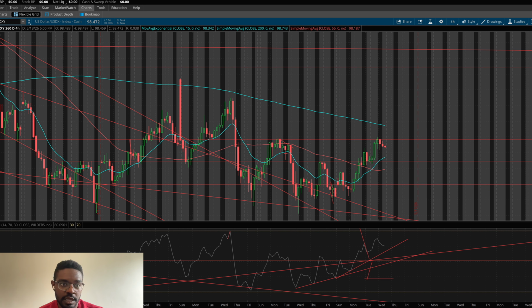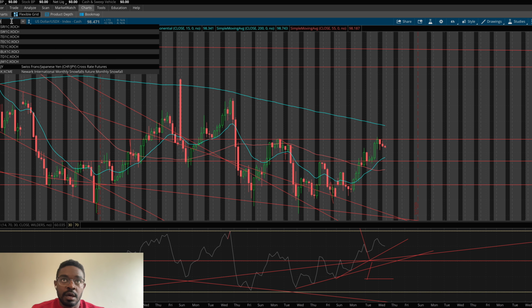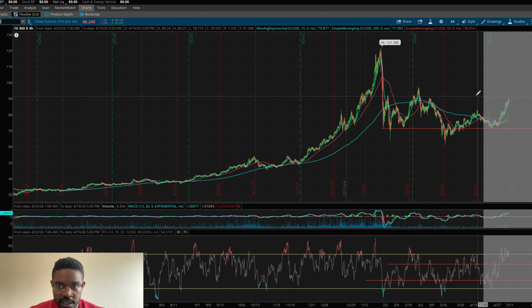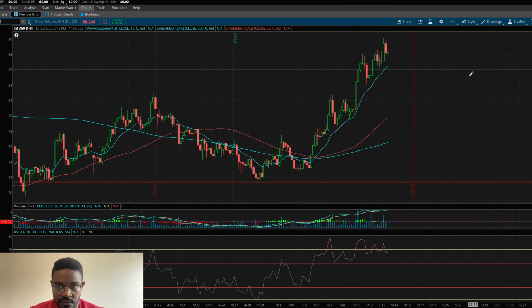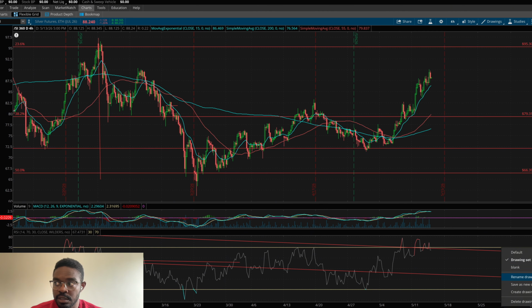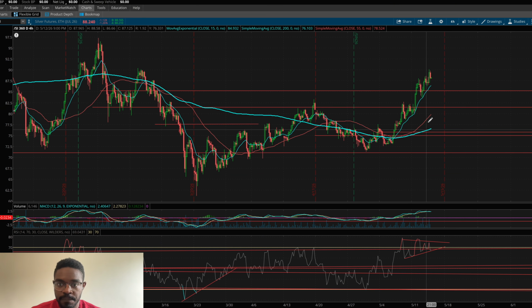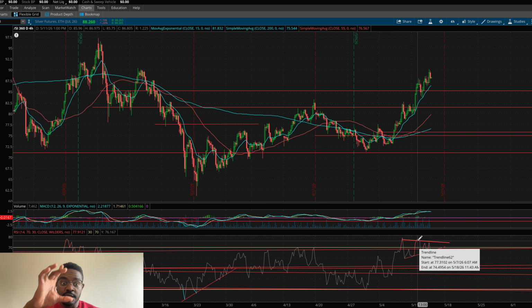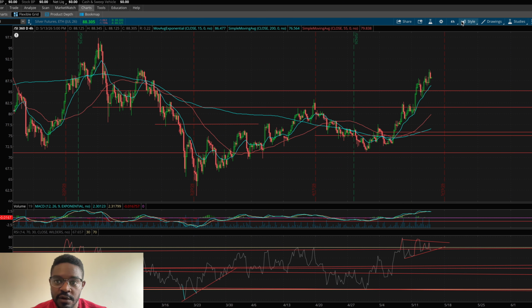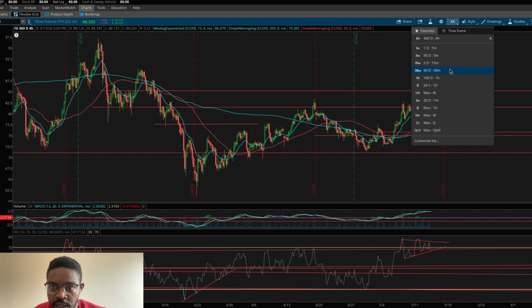So speaking of that, check this out. If you are a silver holder, which I am, look at that. Silver today hit $90, which is really nice if you are a silver holder. So I'm going to zoom in a little bit here, and I'm going to pull up one of the charts that has my support and resistance levels on it right here. And you can see right now, if you look at the RSI on the 4-hour chart, we're kind of forming a pennant. So lower highs, higher lows converging towards each other, like I mentioned earlier, that we saw on the 10-year yield. Let's move to the daily chart.